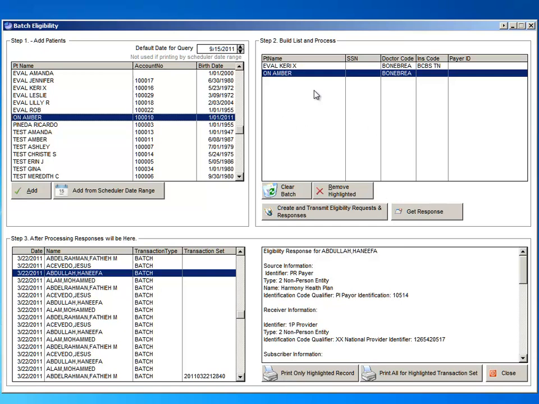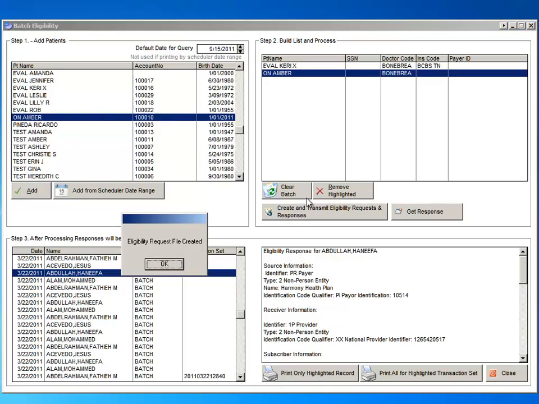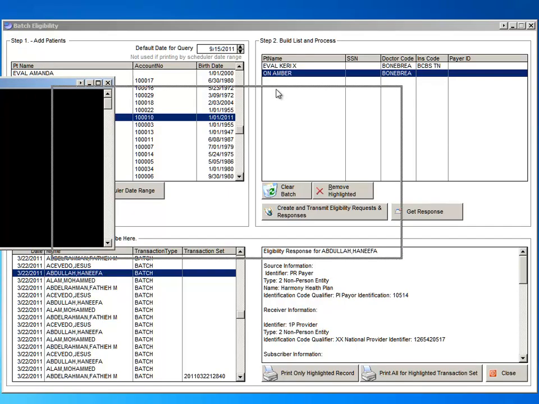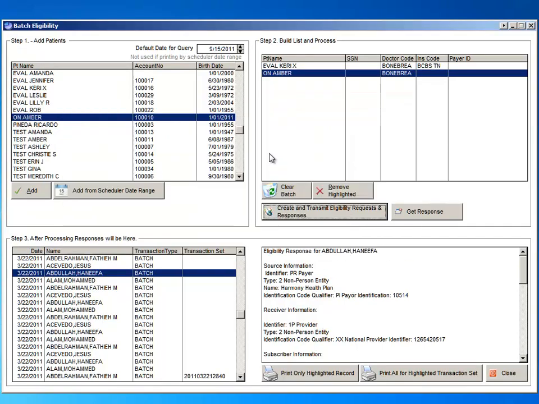So from this point, you're just picking your people and then clicking on the create and transmit eligibility requests and responses. From that point, it will tell you the eligibility file has been created, and then it will start up this window right here, which starts a secure FTP connection and sends the files. There are some setups involved in setting that up, but I've already done that for you. It'll all be automated on an actual install in the future, but I can show you how to do that at a later time. And from that point, you can check back in a half hour or so. I believe that's what it is. You'll have to check with Navicure to be sure, but I think it's about a half hour.